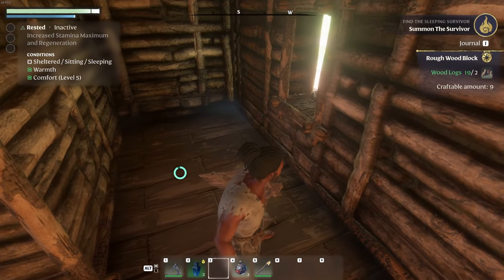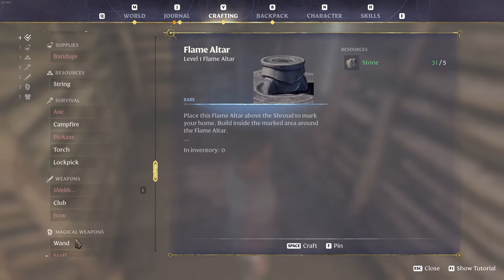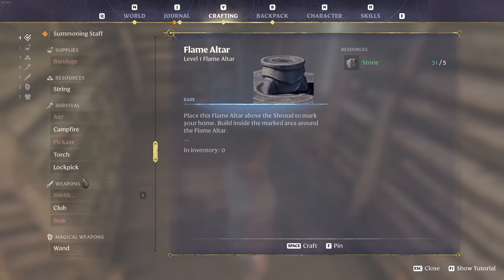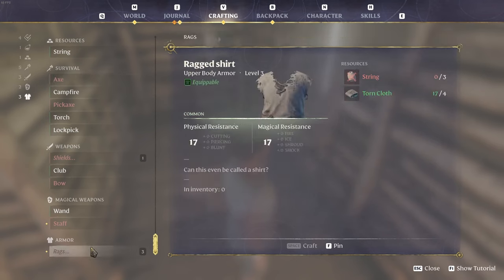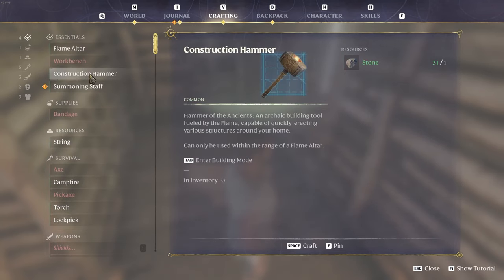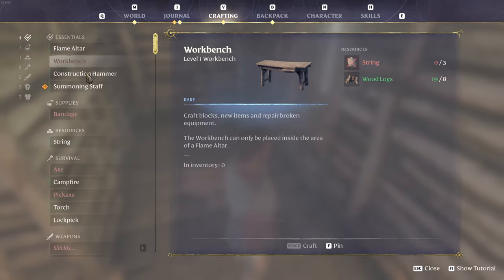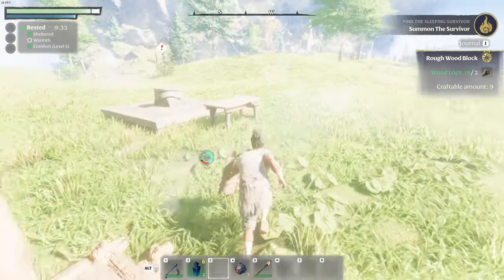Alright, what we really need next is a bed. So let's see if we can craft a bed. Oh, wait, we might have to build a construction hammer. We already got a... Oh, do we have to upgrade our workbench? Let's see here.